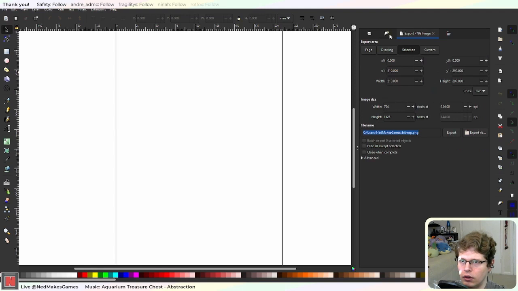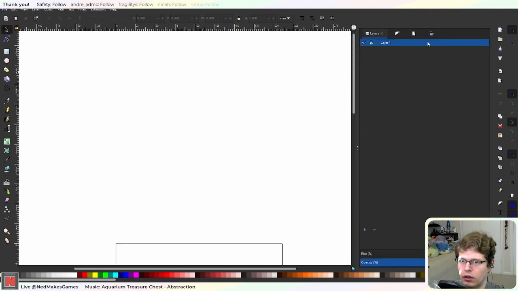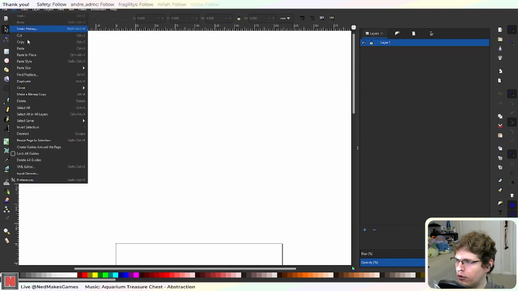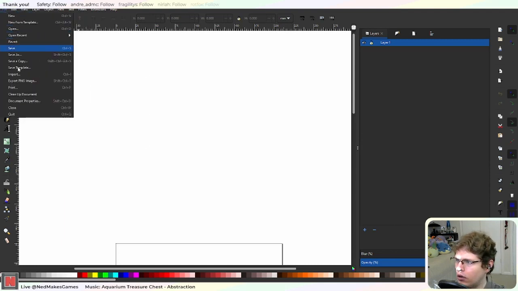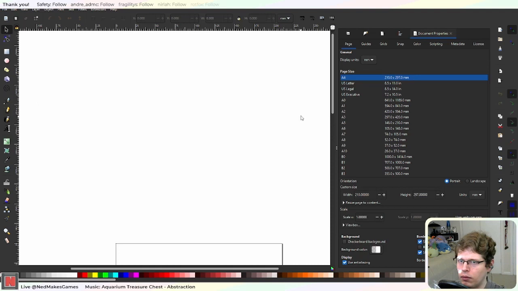Wait, here. No, I want the document properties. Okay, so I want the size to be in pixels. I really wish you could have it default to pixels, but it's kind of funny because even when you set the document units to pixels, it doesn't update it here either.